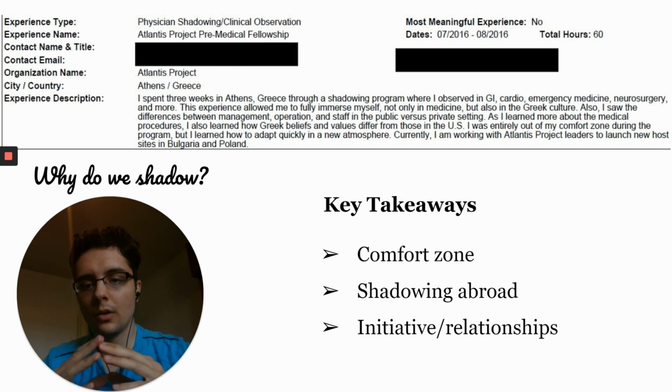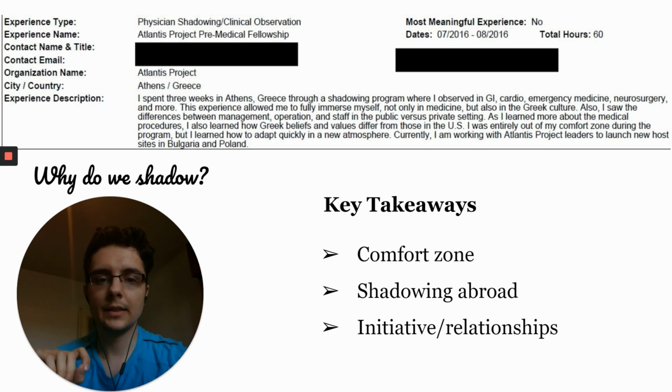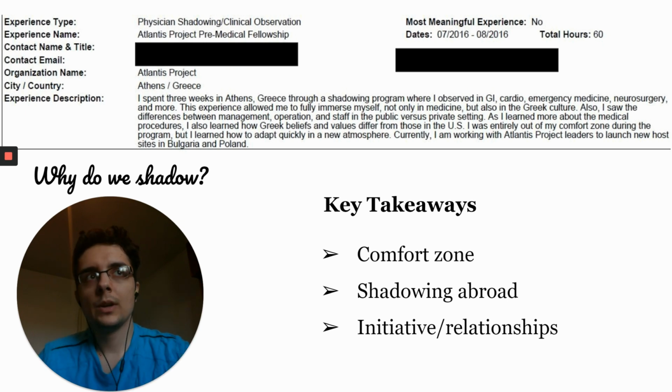So we go in with the purpose to check off this from our list. But instead, now I realize I should have been paying more attention, not to the procedures, not to the hours, but to actual physicians and the day and what their life looks like every single day. And if that is something that I want to do. I remember standing in these surgeries in Greece and just hours and hours kind of standing there and being not excited, kind of being bored. And maybe it's because I'm not engaging, right? Maybe I'm not the one actually performing the surgery, so I'm just standing there observing, but I was not excited.